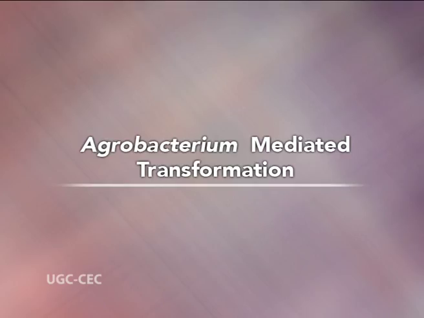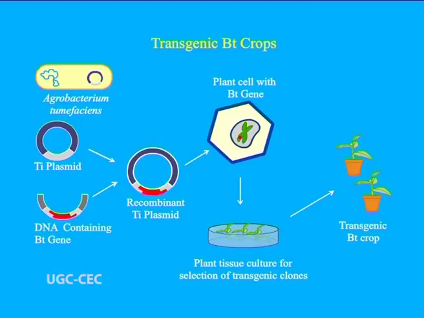Agrobacterium based gene transfer. One of the best examples of introduction of a cloned gene into a host cell by Agrobacterium based gene transfer is Bt cotton, which is obtained to make the cotton crop insect resistant. The Bt crop can be obtained by transforming plant cells with the Bt gene obtained from a bacterium called Bacillus thuringiensis. The Bt gene is cloned into a vector called the Ti plasmid vector, which is obtained from Agrobacterium tumefaciens. The recombinant vector is reintroduced into Agrobacterium strains.